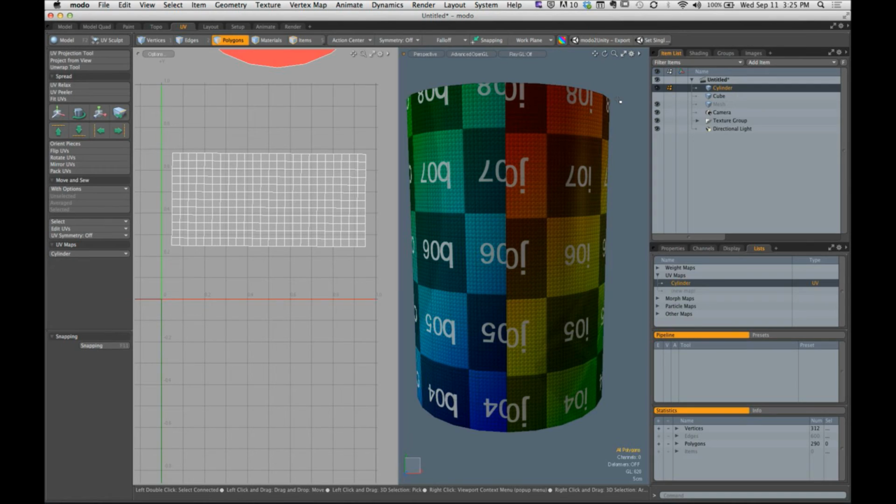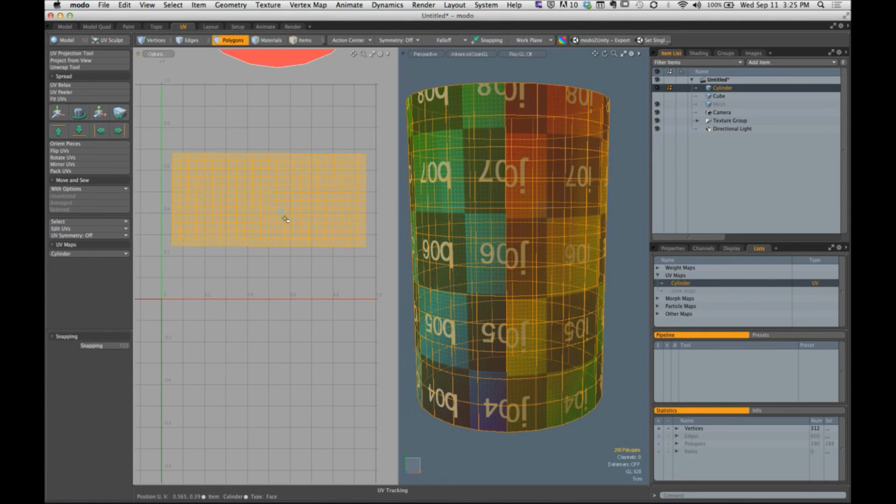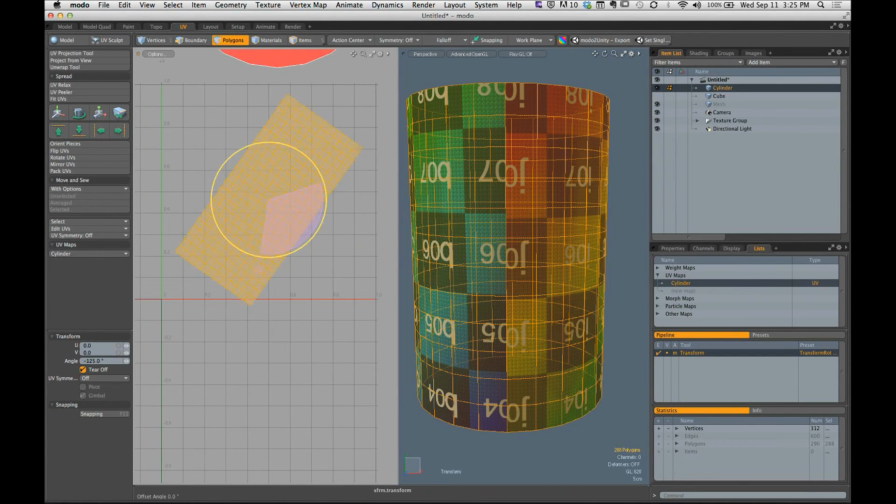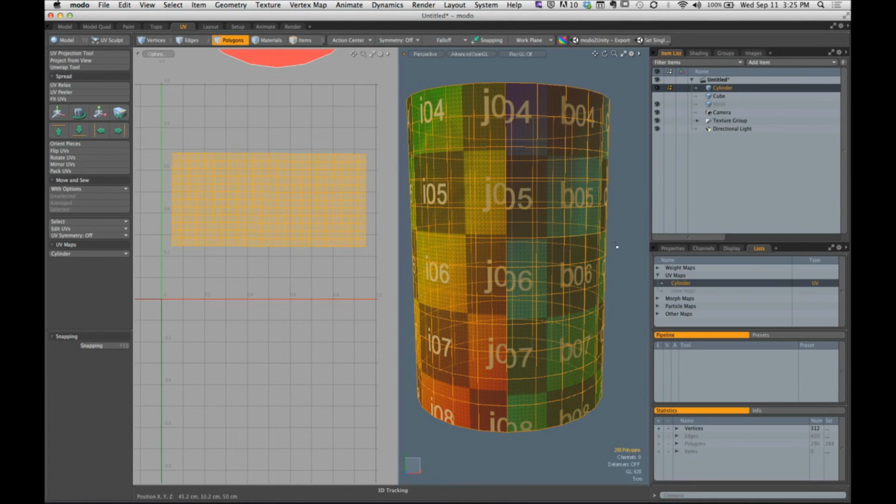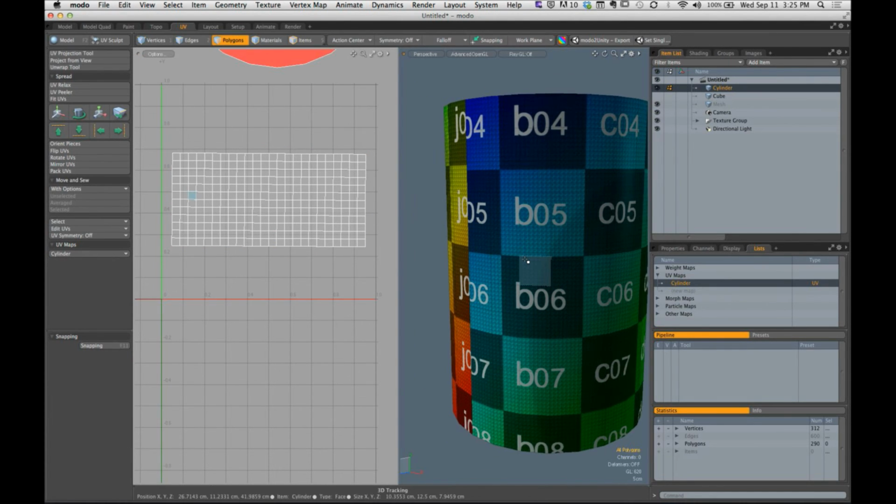Yeah, mine's upside down, so I need to fix it. This is another reason why we like to use these checker patterns, because it's really, really easy to see if our UVs are orientated north, south, east, west correctly. So what do I need to do to my UV island to fix this problem? Seth, what am I going to do? Rotate it. Just rotate it 180 degrees, and I'm on my way. I don't need to do anything to the actual image. I just need to change the orientation of my UVs. There it is. And now, at least all the letters and numbers are pointing north, south, east, west as they're supposed to. Okay? So problem number one solved.